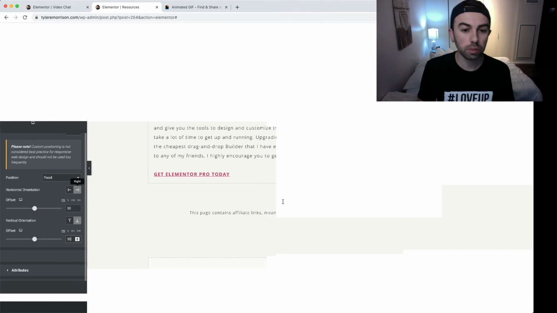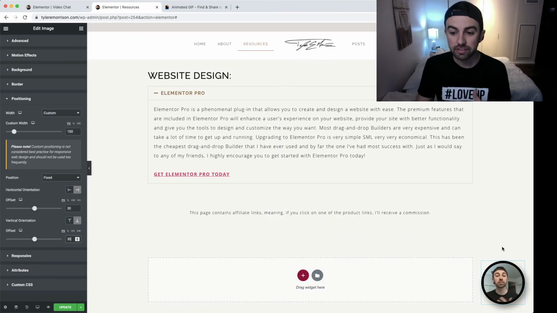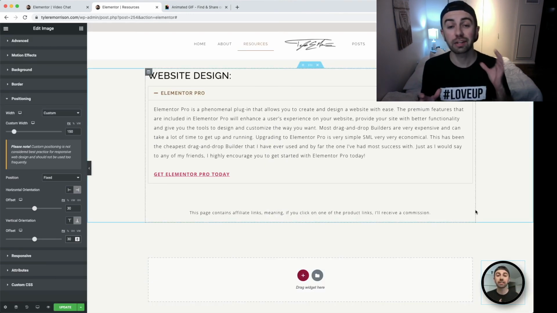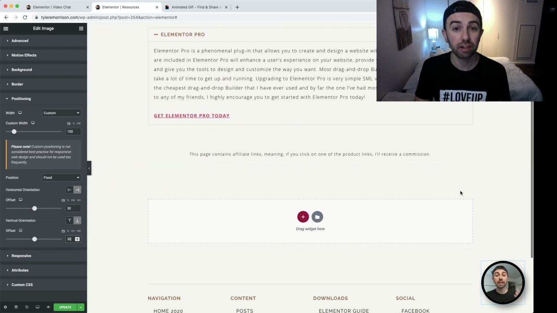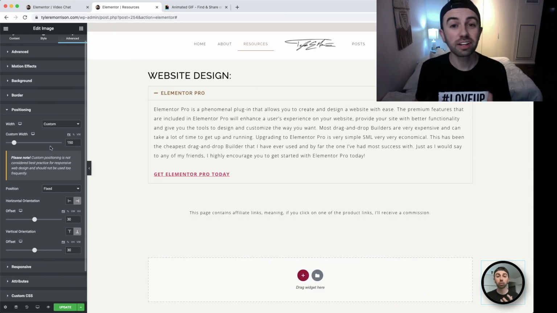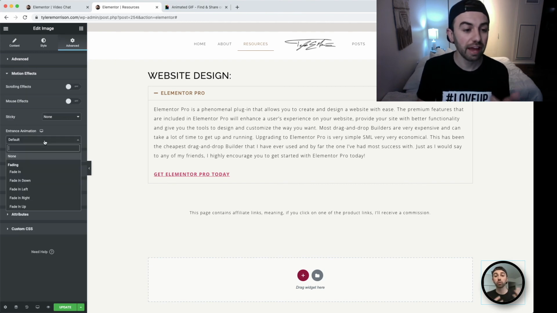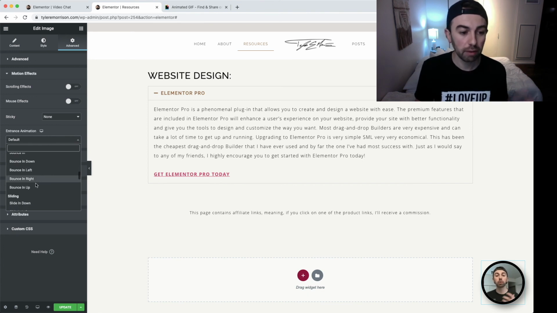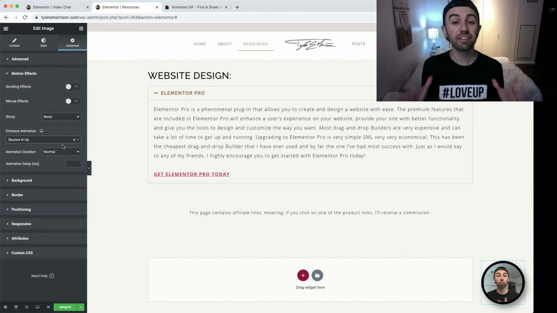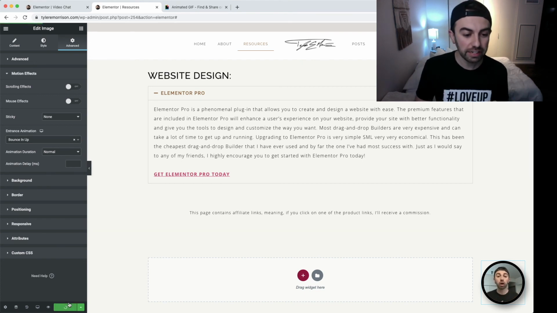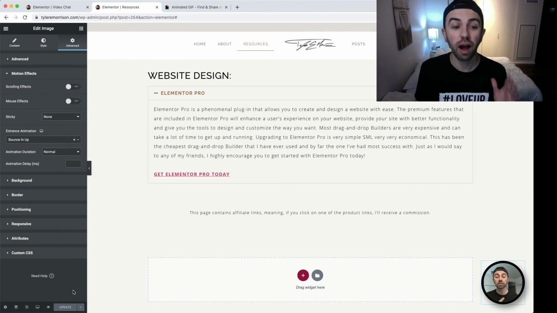And then when we zoom back out, you can actually see this is now moved to the bottom right-hand corner. When it's down there, you can see that it's just going to be sticking there no matter if I scroll the page or not. All right, guys, we are so close. Now to add just a little bit of flair, let's go over to motion effects. Let's add an entrance animation and do the same exact one that we did before, the bounce in and up. We'll choose that one. We are done finally. Let's hit update here and take a preview of the effect.